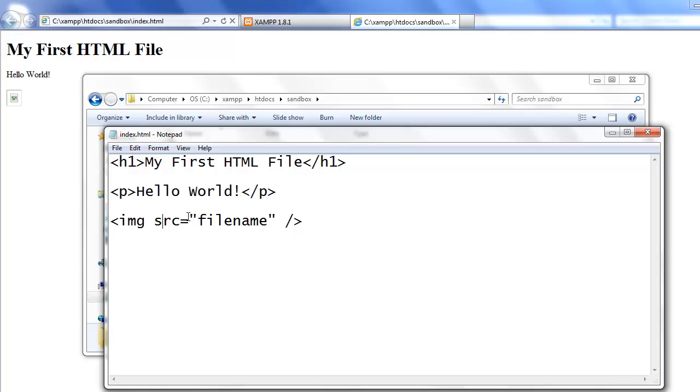We have src equals, and then in quotes we have our value. So if this is the attribute, this is the value. Okay? And we always surround our values in quotes. And the syntax is equals. This can get a little confusing when we start getting into CSS, because CSS does use a different syntax.